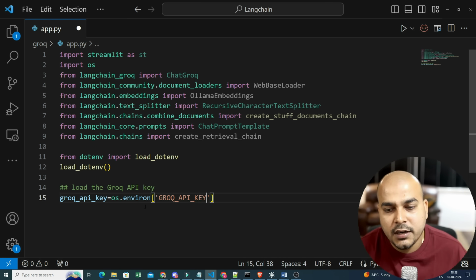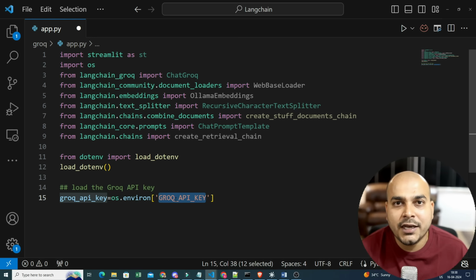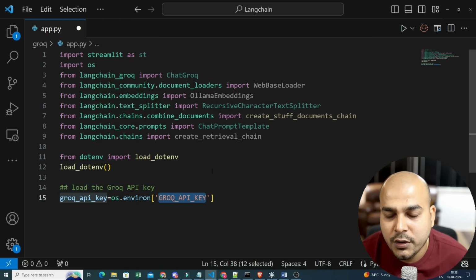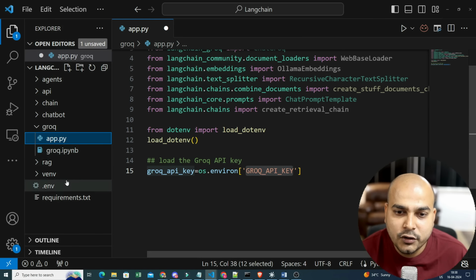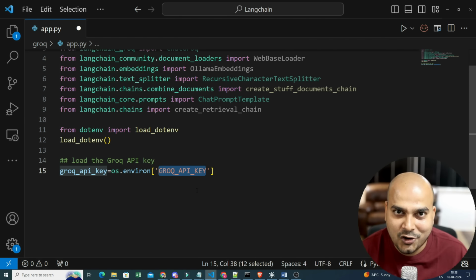That basically means whatever Groq API key I've taken, I've written in my environment variable with this key name, equal to whatever API key I got from that particular website. So you also have to do the same thing. Whatever key you get, you have to take this name and go into your environment variables, and just assign it with whatever key name, because I have created a lot of keys over there.